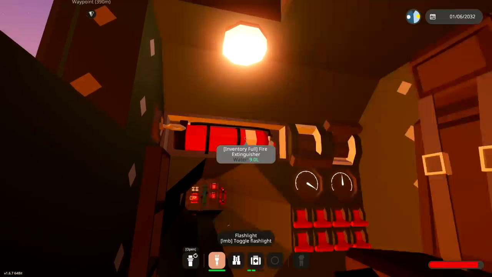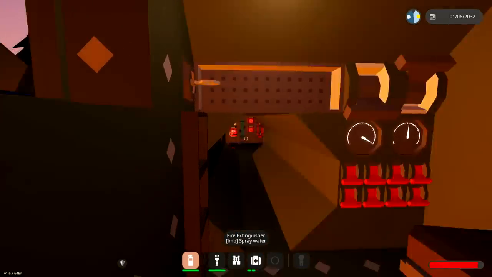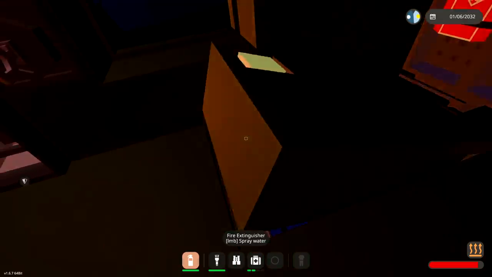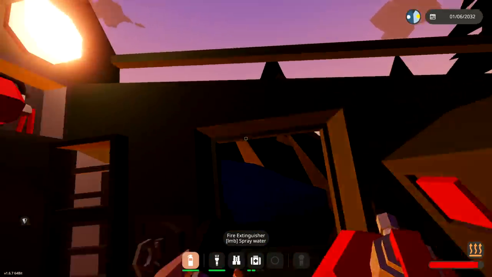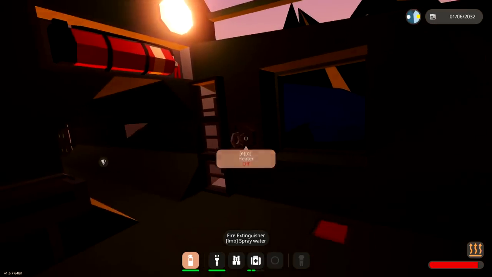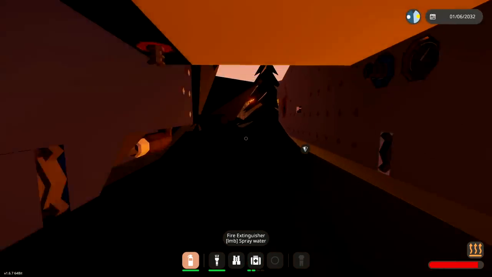Let me out. Wait, I've got a fire extinguisher. That's actually perfect. Give me that. How do I... What is this? Let me out. How do I get out of this? Repair torch. No, that's not what I want. How do I open up this back door? Entrance. Yes, that's what I wanted. I'm out. I'm out of here, boys.